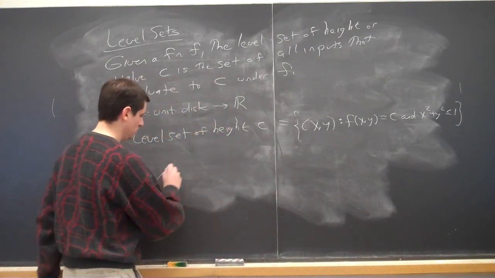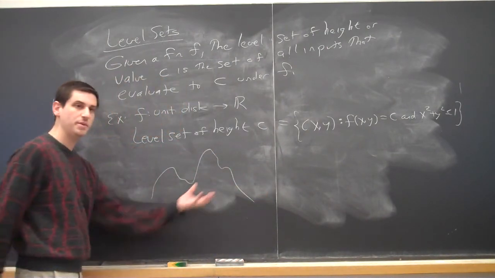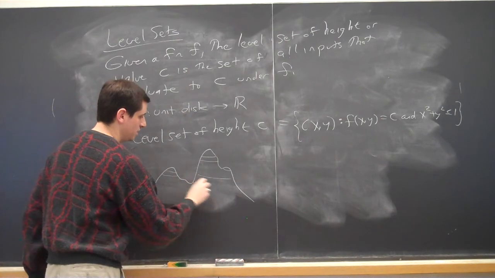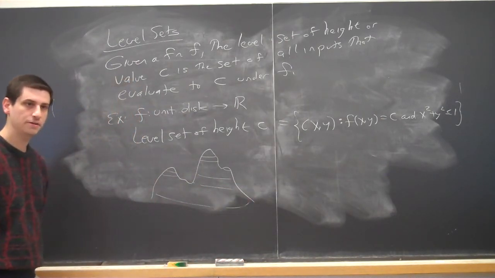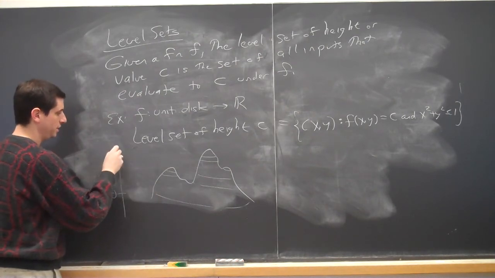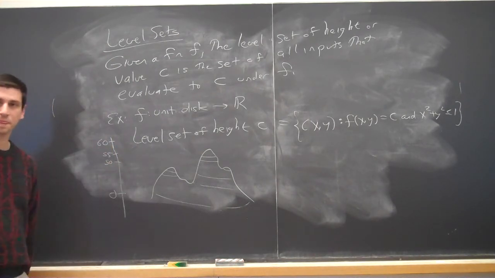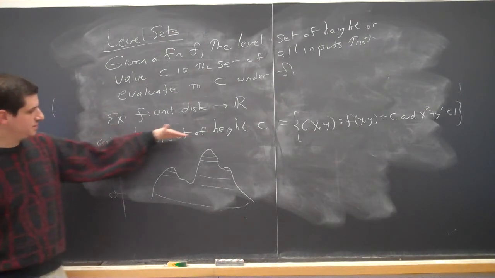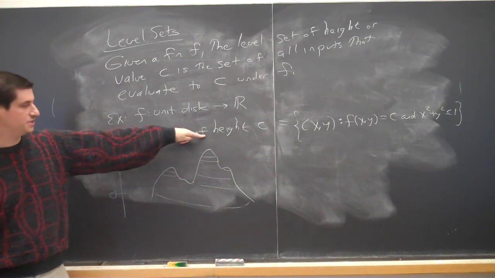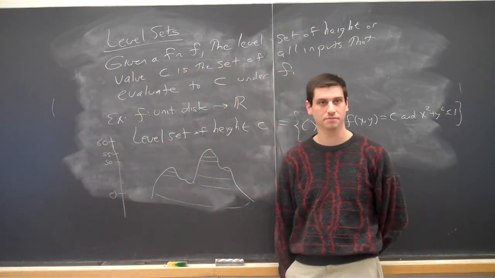So if I give you something like this. So here's my three-dimensional plot over Williamstown. Okay, I apologize for the shady artwork. And let's say this is 0 over here, this is 50 over here, maybe it's 55 over here, and maybe it's 60 over here. So the level set of height 60 would be what? Any point 60 units above sea level? No. So the level set of height 60 would be empty.